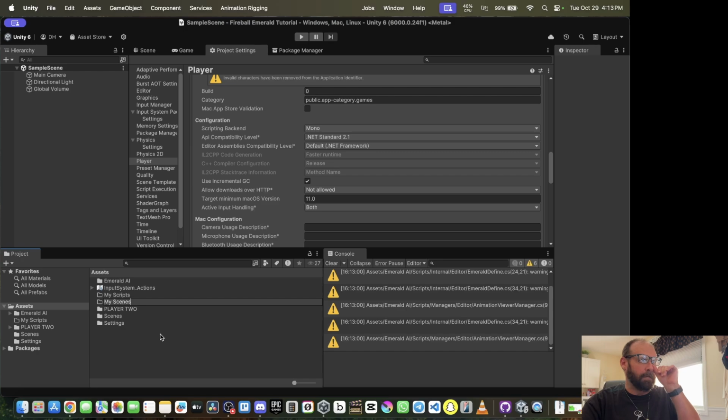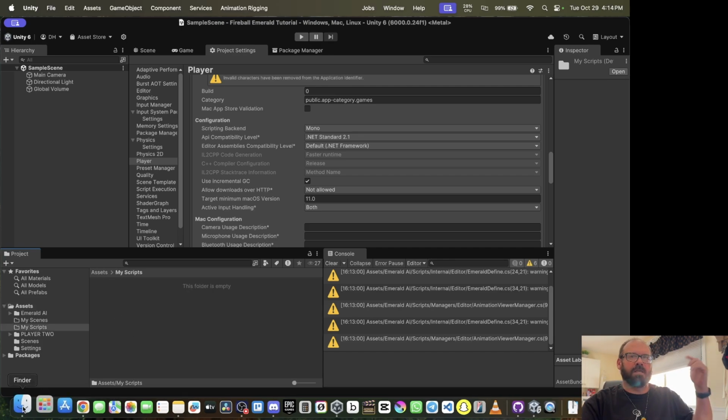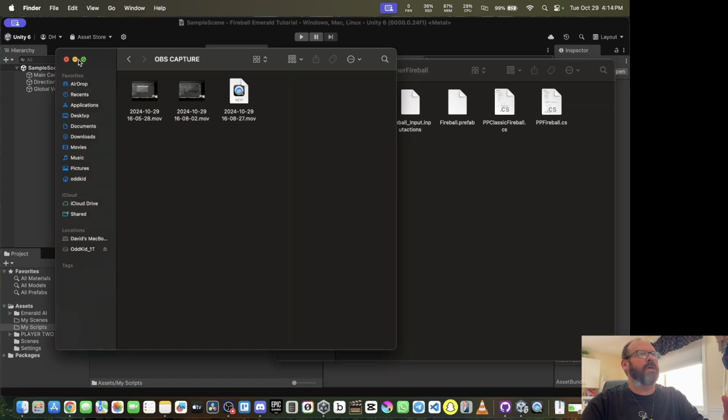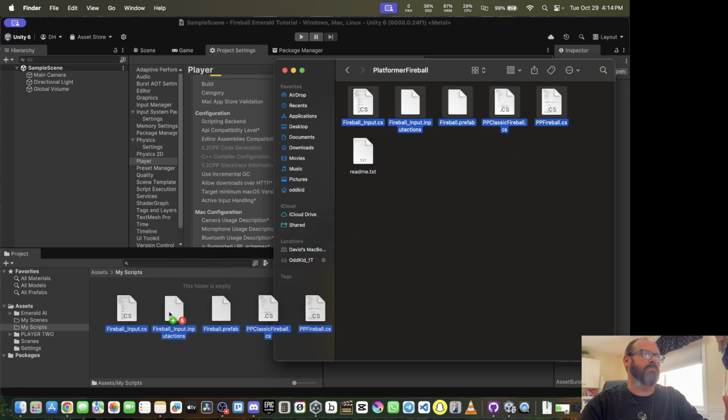I'm going to save the scenes that we're working on outside of Platformer Project. That way, if Platformer Project has an update, which I mentioned is going to come, it won't affect my scenes at all. All right, so let's go into My Scripts, and there'll be a GitHub link in the description of this video. When you click that link, this is the actual GitHub you're going to see. You're going to move all of these files, except for the README, into your My Scripts folder. So let's go ahead and grab all those, and slide them in.